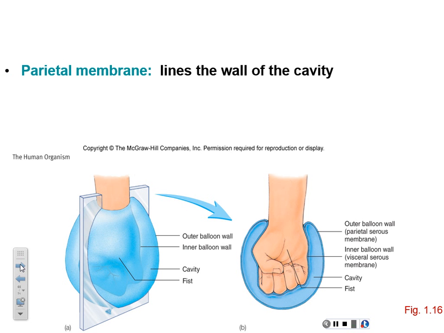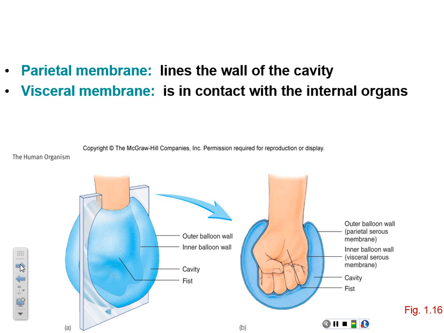All right? And like I was saying, the serous membrane that is just covering the body cavity, or compartmentalizing the body cavity, is called the parietal membrane. And then the serous membrane that is intimately in contact with the actual soft organ is the visceral membrane. All right? Because viscera means soft internal organs. So the visceral layer is in touch with the organ.